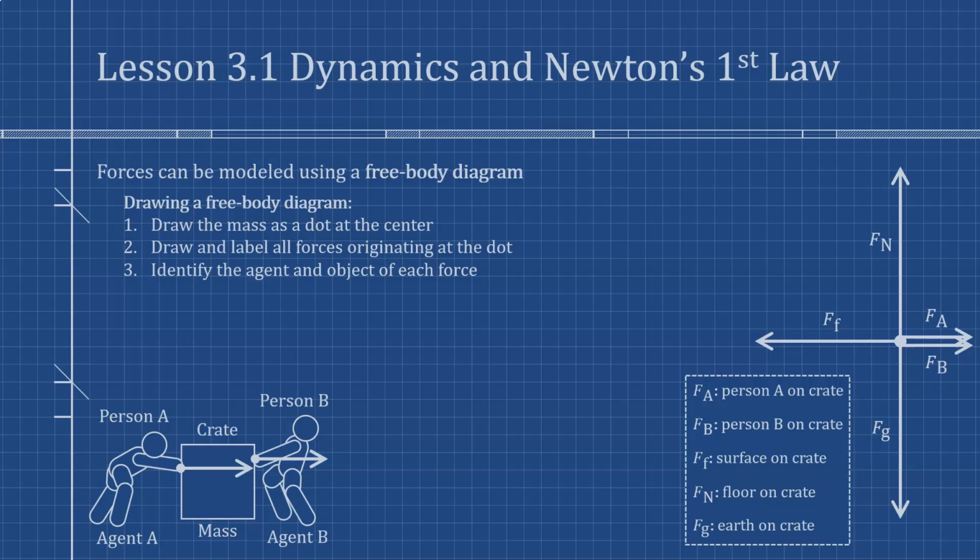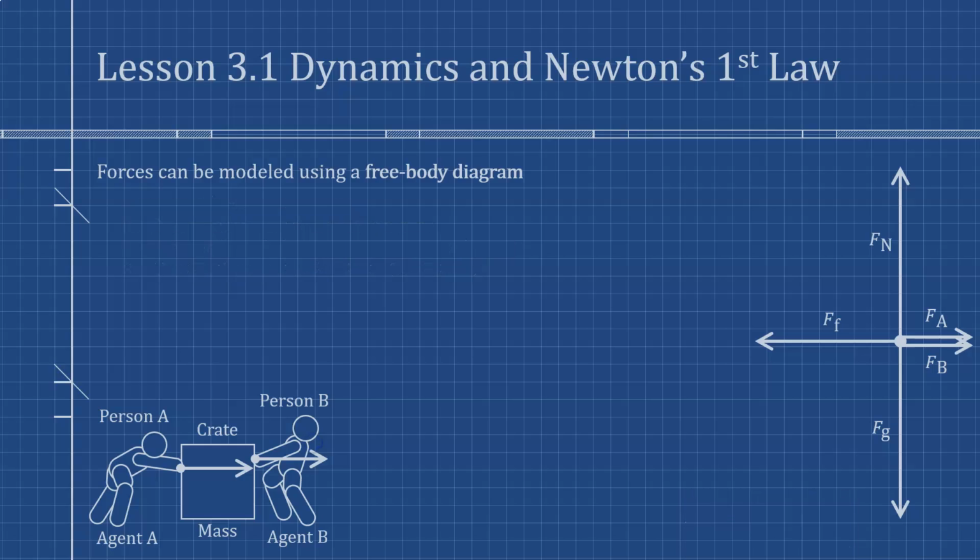If we have another object listed here, it's possible that we have a force that's acting on something other than the crate, and we maybe need to eliminate that force from our free body diagram as we model what's actually happening here. All right, now the next step after we've done these steps is to actually do some vector addition.